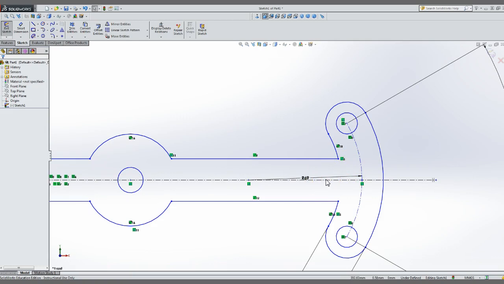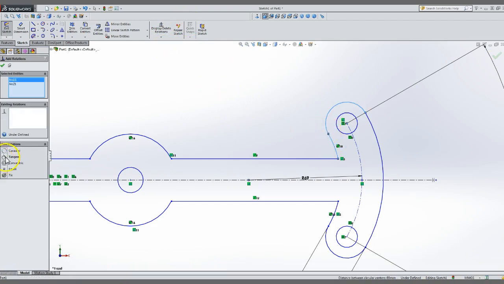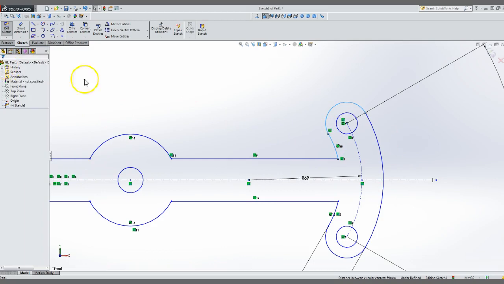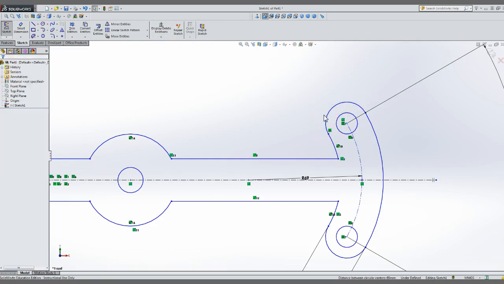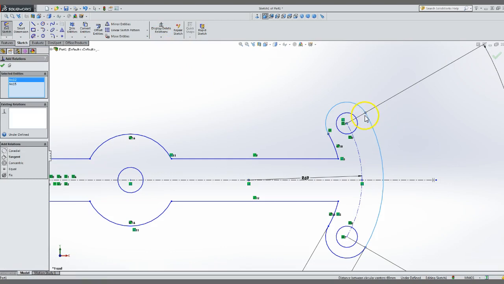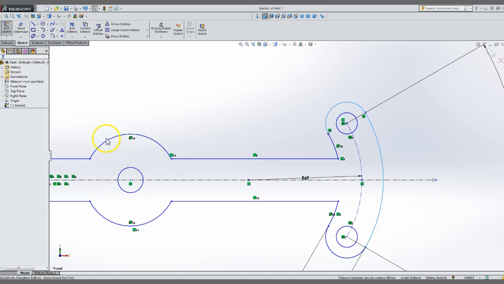I'm looking at figure 4-91 in our text, and we're going to add some relations. So I'm going to choose add relation. The first thing I'm going to do is say that this arc and that are tangent. You can see it added the tangent there, and then I can green check mark that. As I'm moving around, I'm going to push escape so I don't have anything selected. I can add a relation and say that that arc and this one right there are tangent. Okay, so we did that. And I can right click and choose OK and then escape because I don't want to have anything else selected.